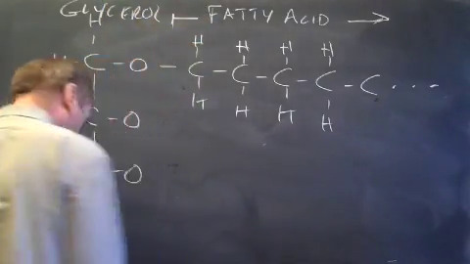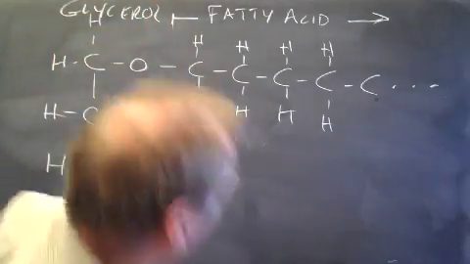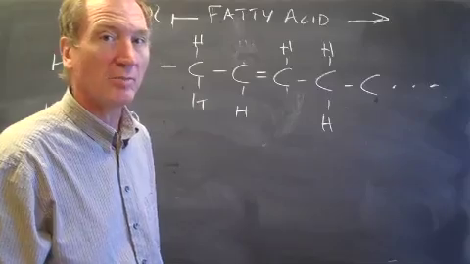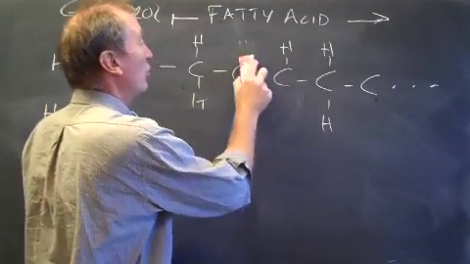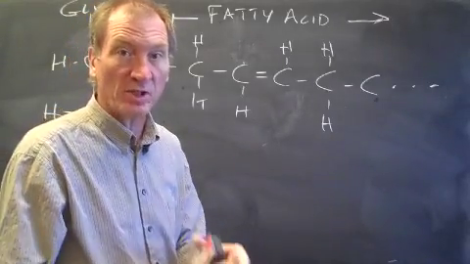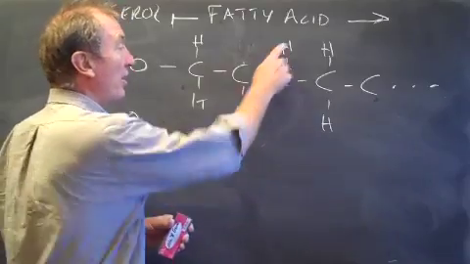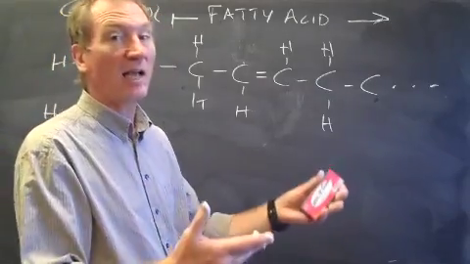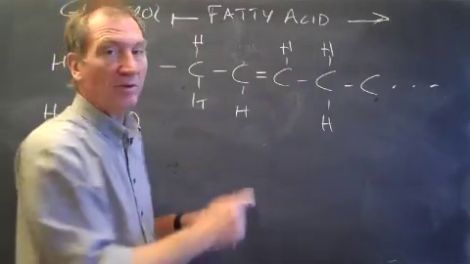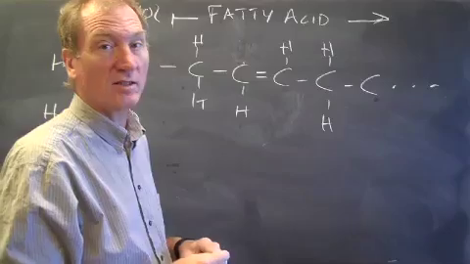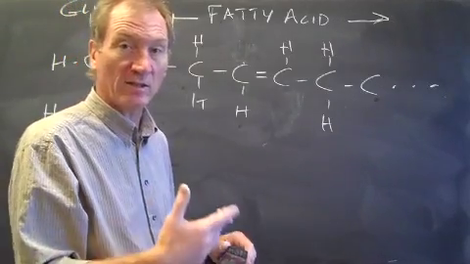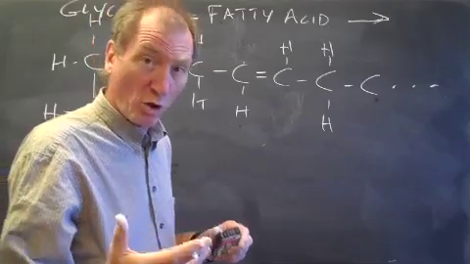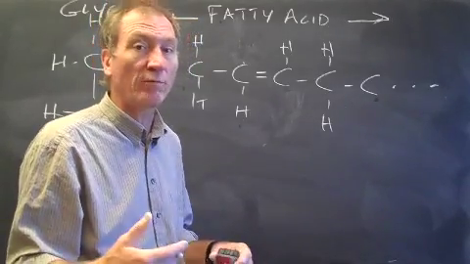But here we go. If there's a double bond between some carbons, then you lose a couple of hydrogens on those carbons participating in the double bond, and so they are unsaturated. They don't have as much hydrogen as they used to have. That's an unsaturated fatty acid. Because the hydrogens are on opposite sides of the chain in this example, this is a trans fat. These are not found in nature. They're only made industrially. And they're, currently anyway, considered to be not particularly good for you.